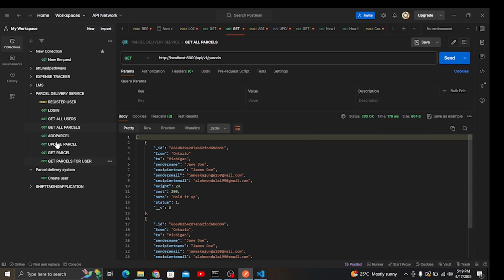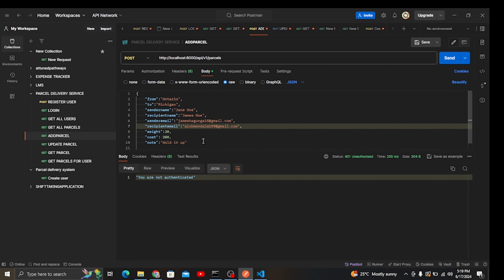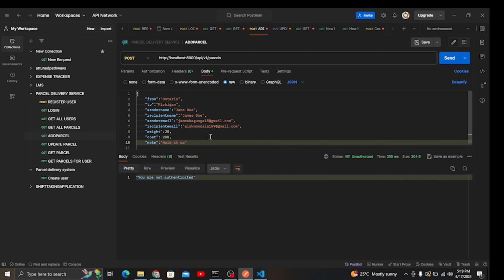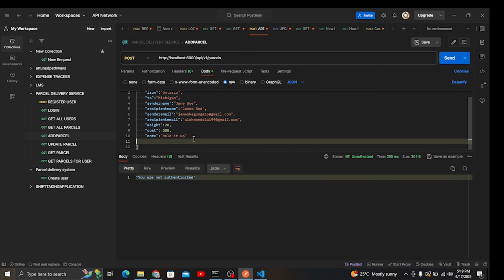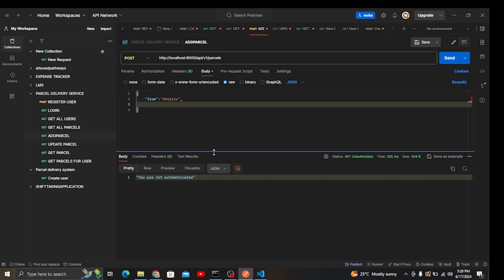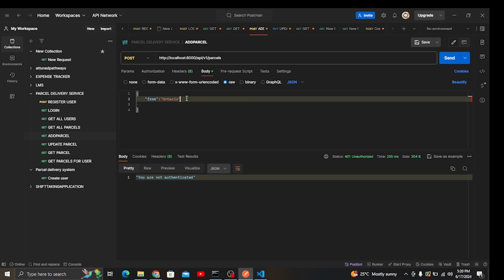So now I want to update my parcel here. I want to update the parcel to have a status of, let's say, 2. That means the parcel has been delivered, because that will be the work of the admin. So let me change here to B2, and I want to update the status.